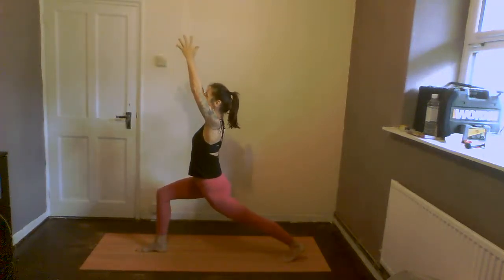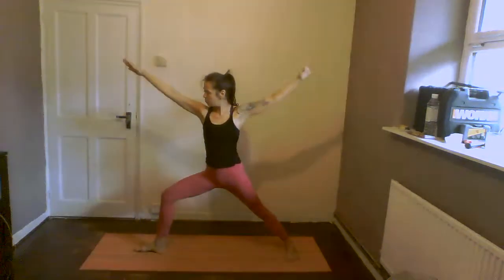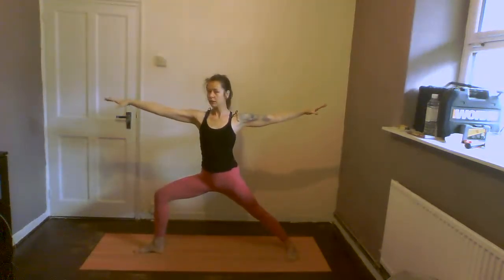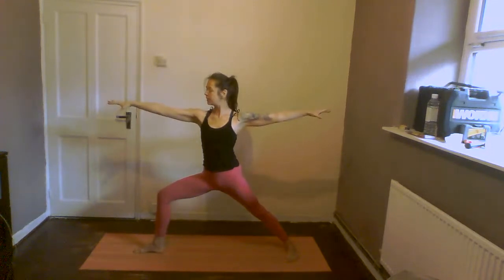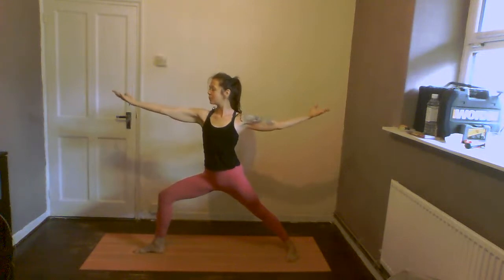Open this pose into a warrior two. Back heel comes down. Press the knee towards the little toe. Shoulders above the hips. And the armpits, inner elbows, palms towards the ceiling.